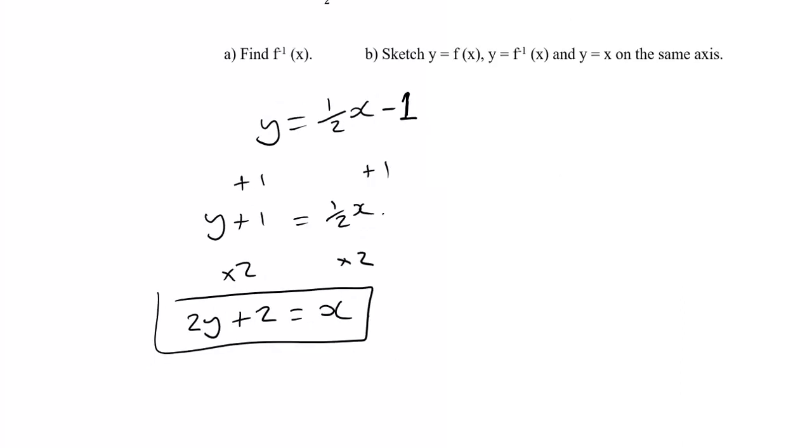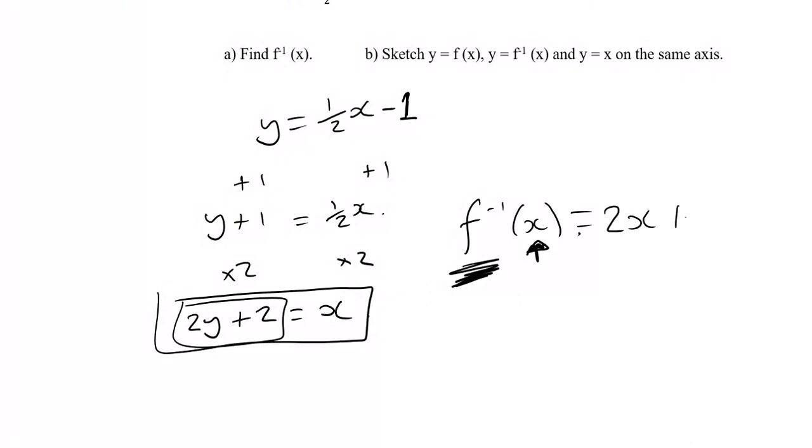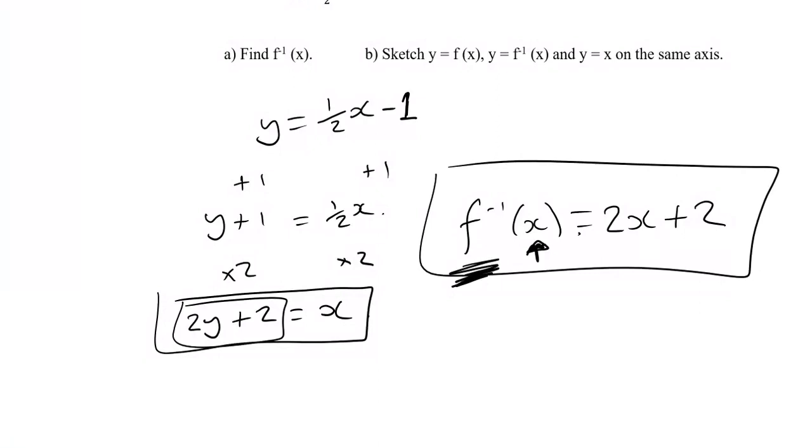Now, we're almost finished. The last thing to consider is that what we were asked for was f⁻¹(x), the inverse, but acting on an x. We're always acting on the thing in that bracket. So rather than writing 2y + 2, I better write x rather than y, because we're acting on x. It's whatever's in that bracket. So we're going to write 2x + 2. And there we go. We've done our inverse function.